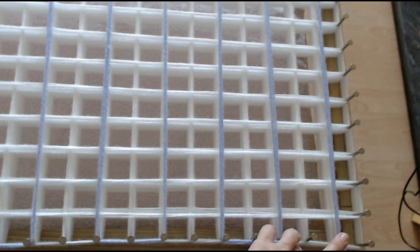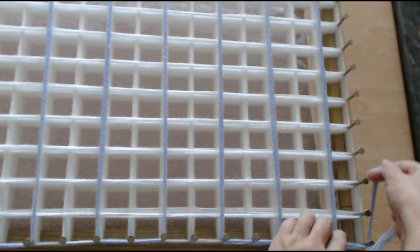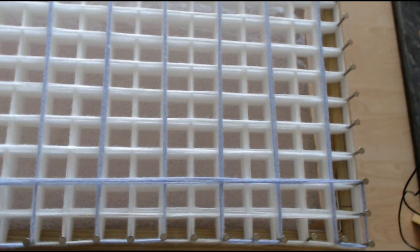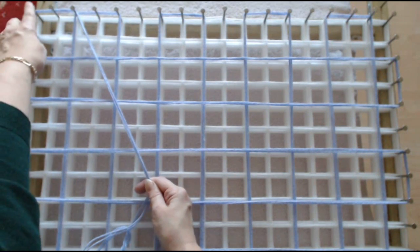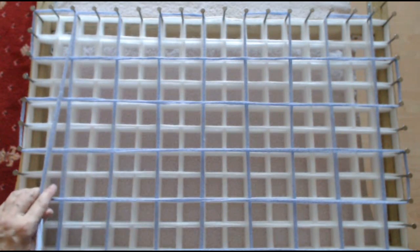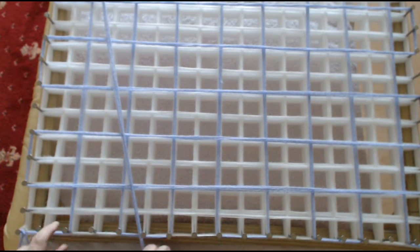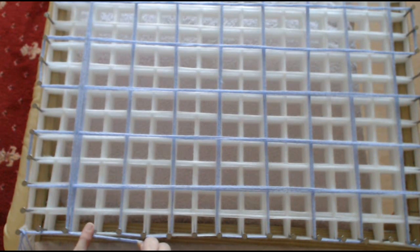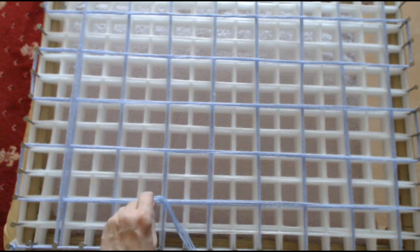Now when you get down to this nail here, you're going to count again 3. 1, 2, 3. Up to the third nail and along. So we've counted our 3 nails takes us to the top. So we're going to count 3 nails and it's going to bring us back down. Now what it's going to do is it's going to fill in these gaps that are here. So we're going to go around this one, 1, 2, 3. And then we're going to go up.